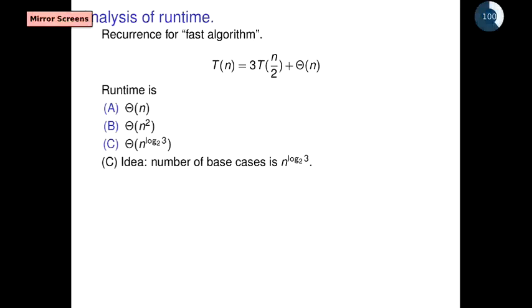And the idea is the same. How do you do it? You unfold the recursion tree in your head. And if you think about the recursion tree, the number of leaves will be, the degree is 3 every time, but it's dividing by 2 every time. So you get down to 1 after a depth of log base 2 of n, and you raise 3 to that power. And then working a little bit, you get that this is n to the log base 2 of 3.